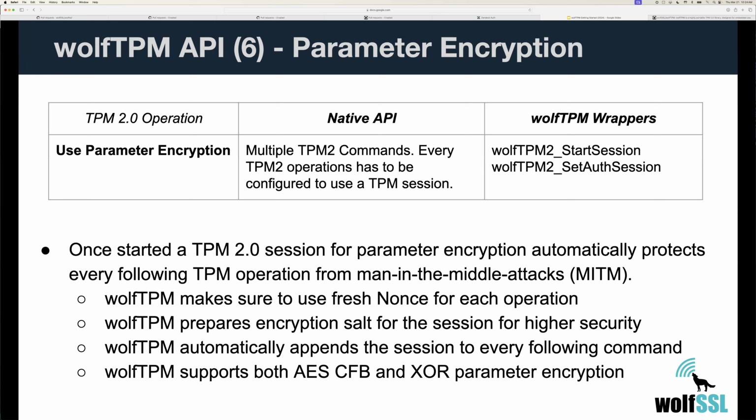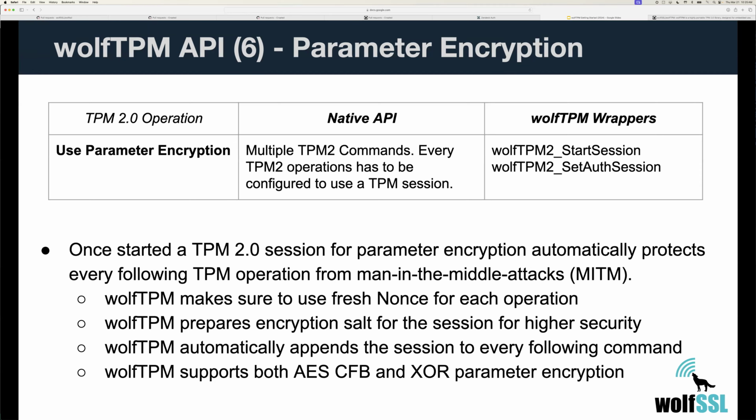And the way parameter encryption works is the TPM and the device both derive a key, based on a public key. With ECC, they do a shared secret kind of computation. With RSA, they actually use the RSA primitive to encrypt it and pass it to the TPM. But nonetheless, there is a symmetric key that gets derived and is used for encrypting with either AES CFB or XOR. And the sensitive area of the commands, which is always the first argument of a command, gets encrypted. Certain commands support encryption because they know whether they're sensitive or not.